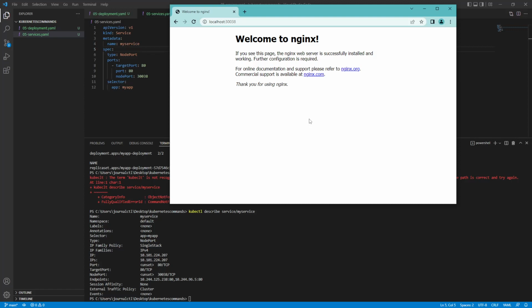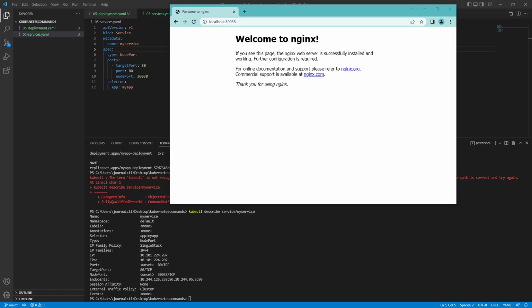If I had a public IP address from my home internet service provider, then this would have been accessed through the public IP. Since I don't have a dedicated public IP, I'm accessing it with a local IP with that specific port here. So yeah, that's all about the service object and how we can deploy it.